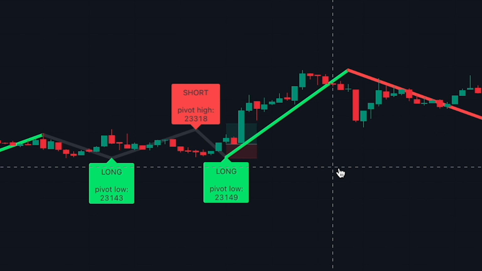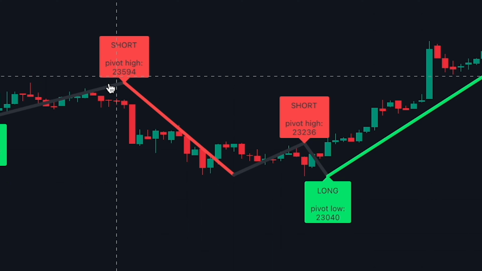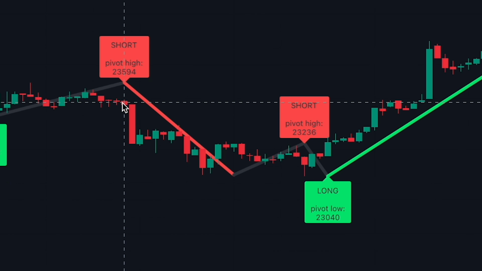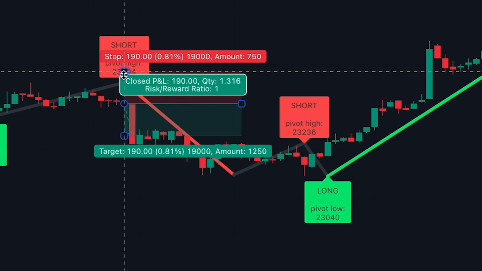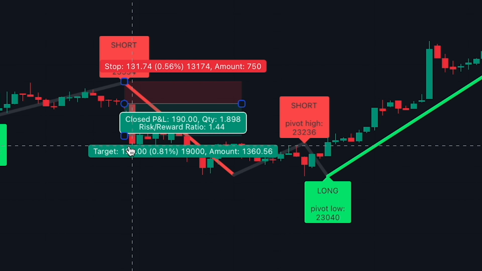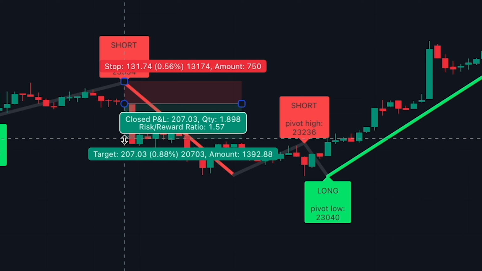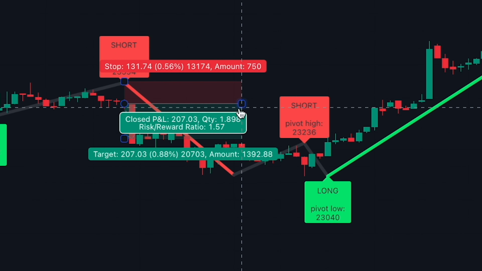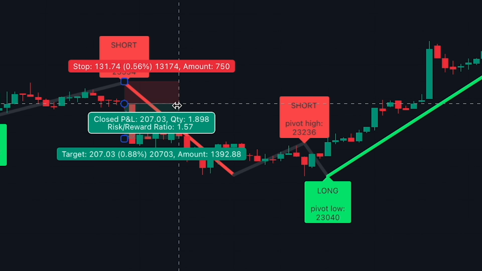Let's now examine a sell indication. We will take a sell position because we can see that a sell signal has emerged. We will set the stop loss at the most recent swing high and aim for a 1.5 times risk to reward ratio for the take profit.